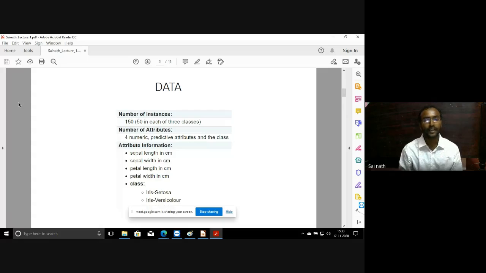Okay, and what we would like to do: we are given initial data of 150, and we have these 4 pieces of information like sepal length, sepal width. We want to find a function which will tell me, when you give me a new flower, which category it belongs to. So with those values of sepal length, sepal width, petal length, petal width, I will be directly able to say that yes, the new flower belongs to this category, and that is the prediction.